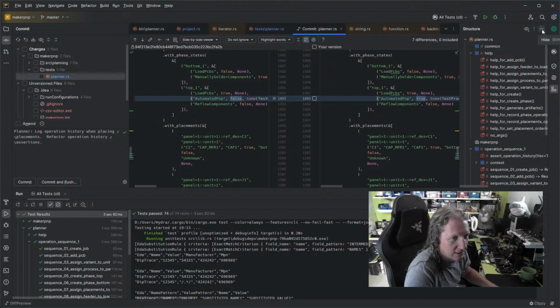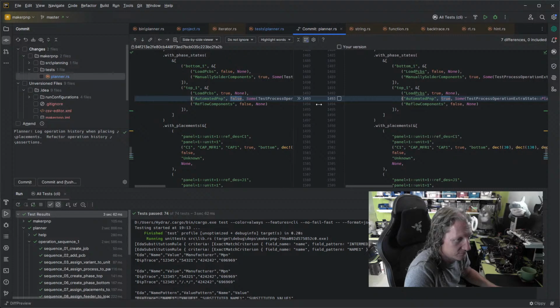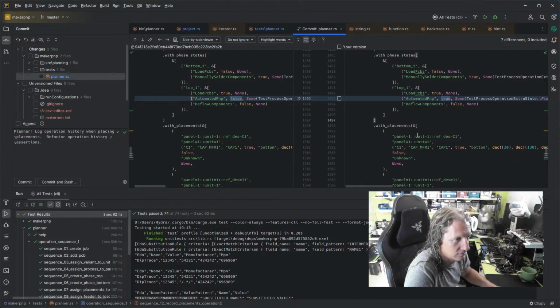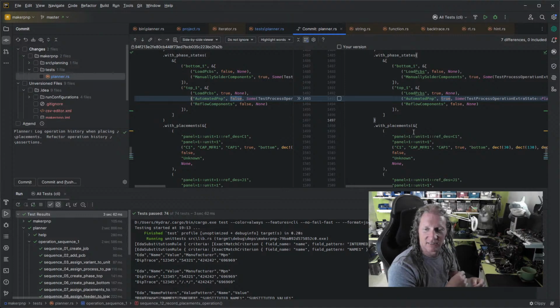Still, at least we had good tests, right? I mean, did we? Did we have good tests? The assertions in the tests were wrong, weren't they? Yeah.